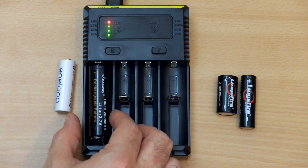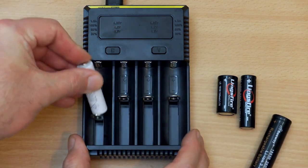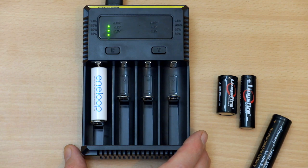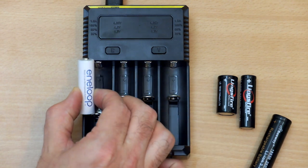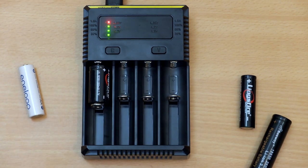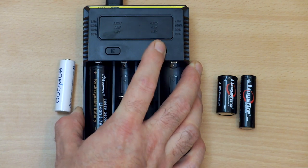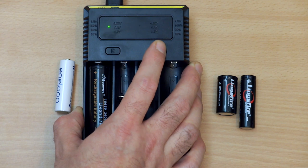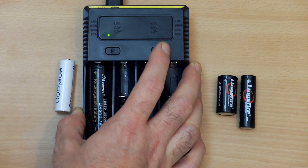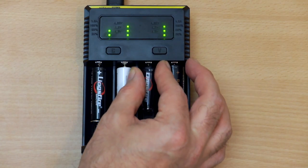It's possible to add additional batteries and specify that they fast charge. If you have two or more larger capacity cells, you can have them fast charge in sequence. Inserting a nickel metal hydride cell shows two LEDs flash up, whereas with lithium cells inserted they all flash at the same time. To change the voltage, push and hold the V button to cycle through the three voltages. Most lithium cells charge at 4.2 volts, but 3.7 volts for lithium iron phosphate, and there's also 4.35 volts as an option.